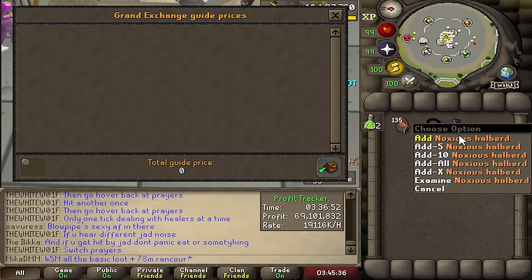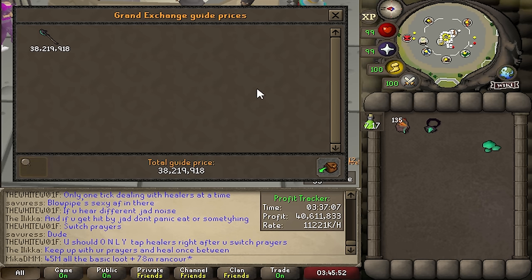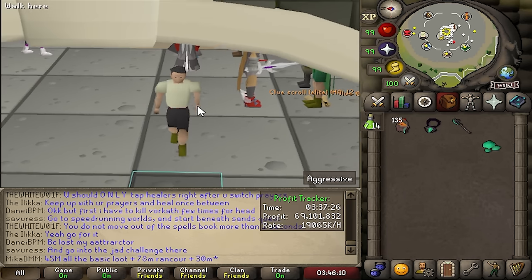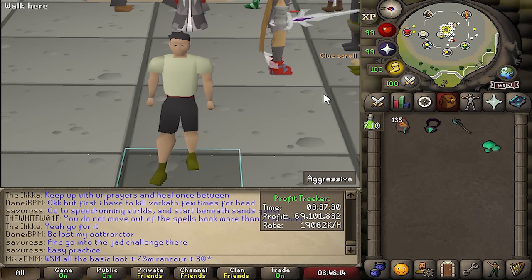However, where we lose money is the noxious halberd. It is worth absolute pennies at the moment, unfortunately. It is currently selling for only 30 million. So, in total, with all the loot, with all the uniques, without being lucky, I have made 153 million from all the drops.